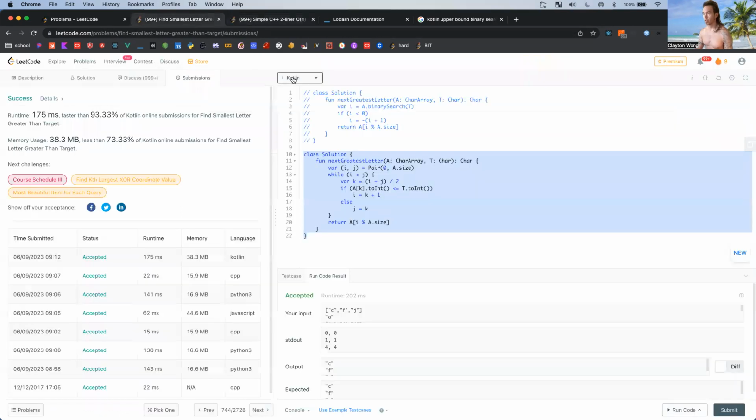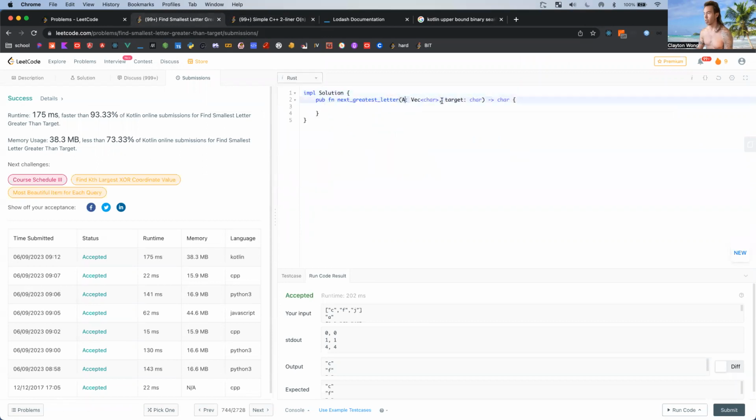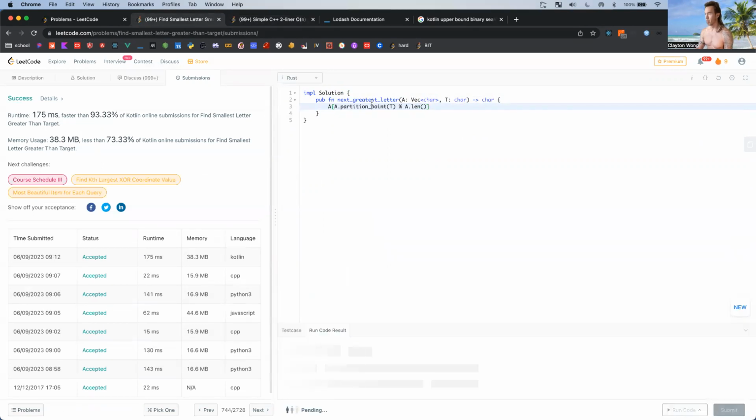Okay, and then we'll do Rust. We use the partition point within Rust. Oops, Rust. Okay. And i equals a.partition_point with T. Actually, we'll return a sub that modulus a.len. I think that works, right?